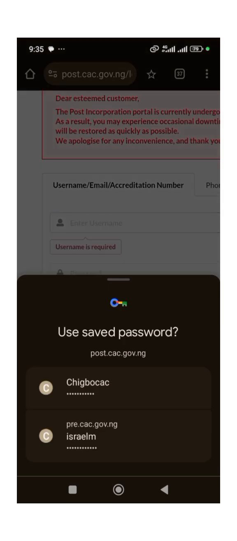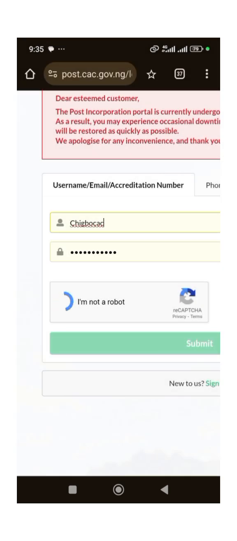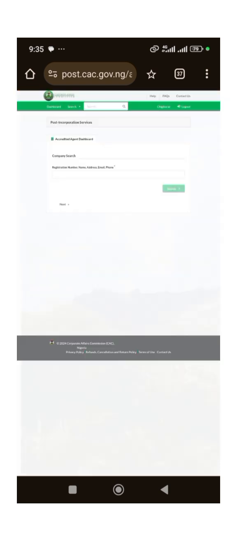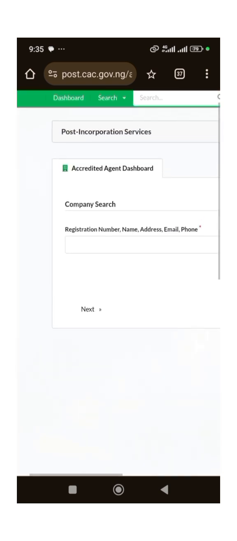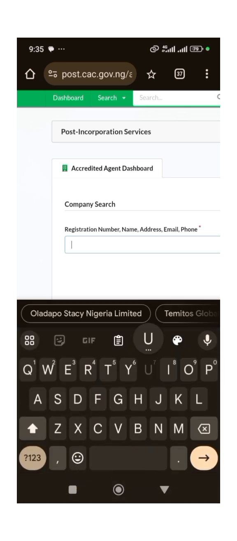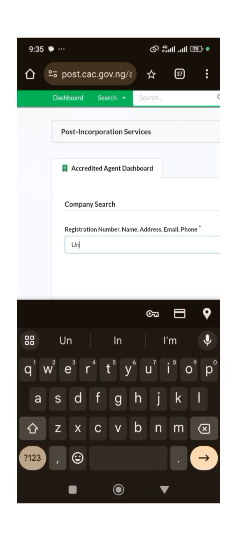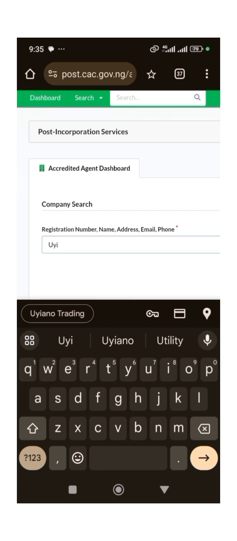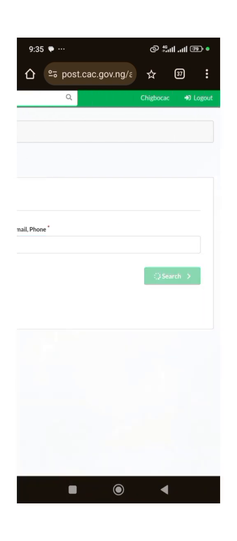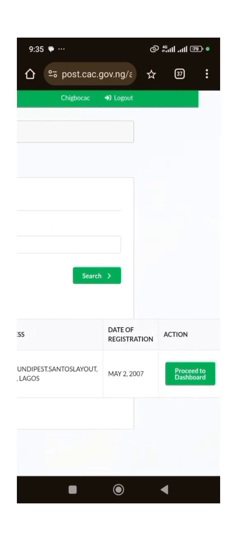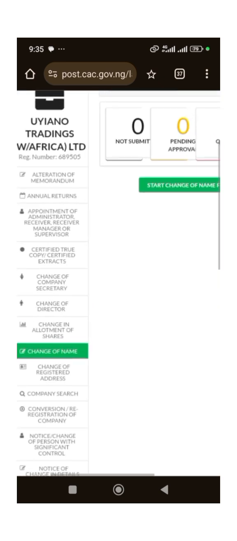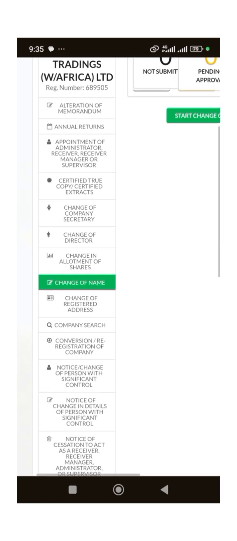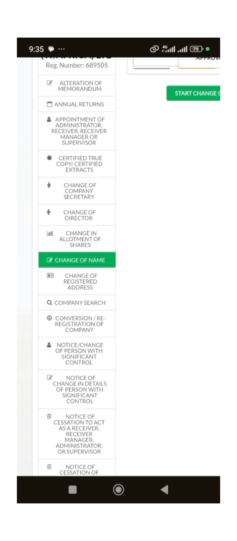All right, so let's continue with our increase in share capital. I just want to upload the documents. You know, the network has been bad. If you are used to CAC by now, you should know that there are some things you just do: go and sleep, wake up and continue, because network at times can just frustrate you. So don't budge over it, it happens to the best of us. What we do is we drink water, then go and do something else, come back to it and continue.